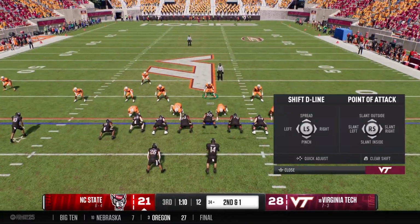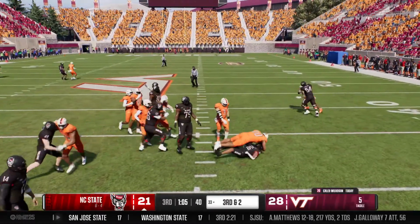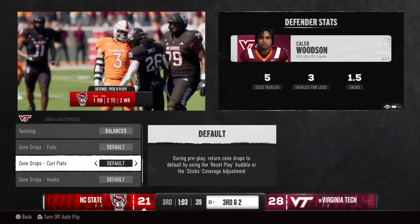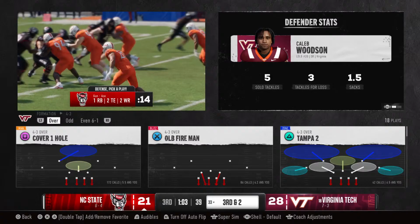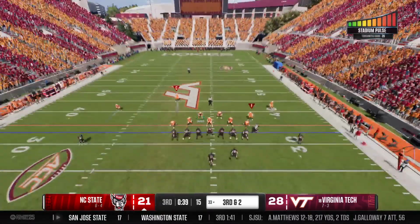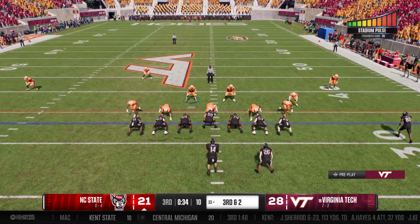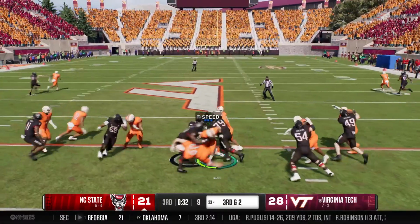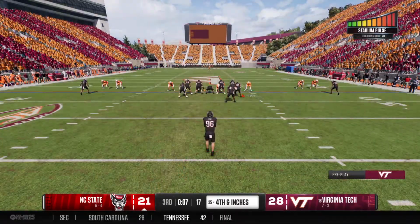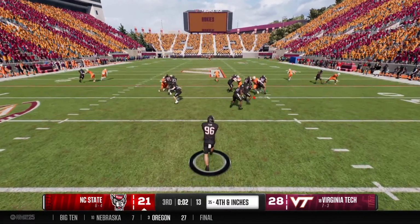The big pickup on first down leaves them with 2nd and 1. And off to Jones. They bring him down, and he's going to lose a yard on that one. And yeah, that's kind of surprising. We talked about this before the game. One of the big matchups. Run the football against a defense that's been susceptible against the run throughout the season. But this offense just can't find a way to get it going. And I'm surprised, but now what's your counterpunch? How are you going to get the ground game going? Because so far, not a lot of success. Let's see exactly where they mark this, but it looks as if they're going to be a few inches short of the first down.